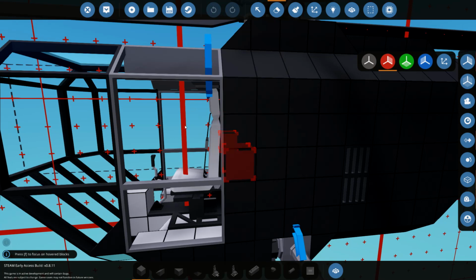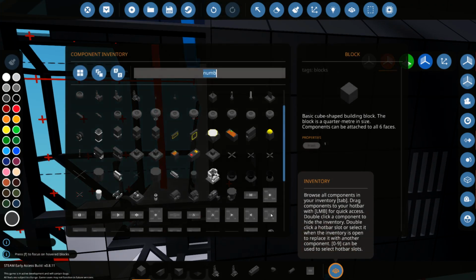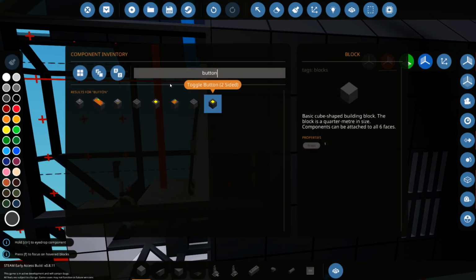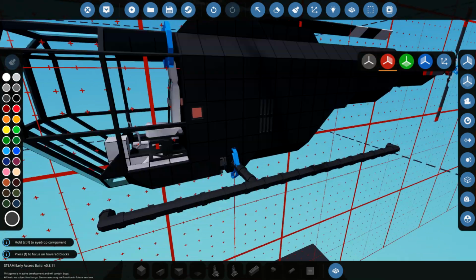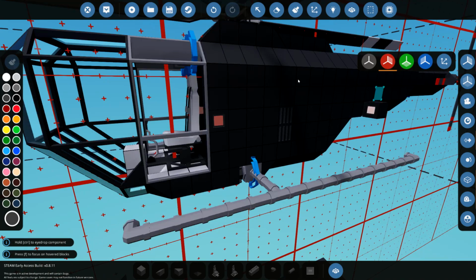Alright, okay, right. Behind this, we're going to go ahead and put a button. A two-sided button. And this is going to allow us to get in. Okay. There we go. We should be able to reach it from the seat. If not, it's fine. Right, okay, cool.